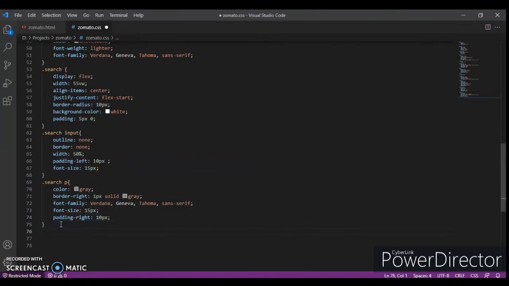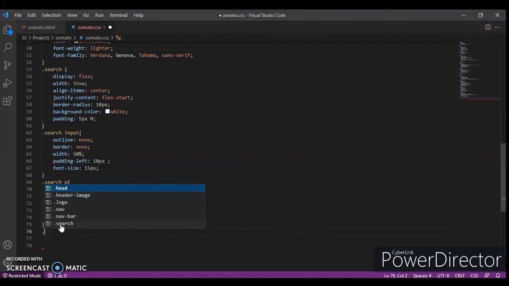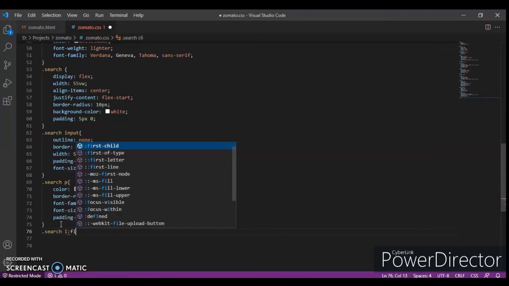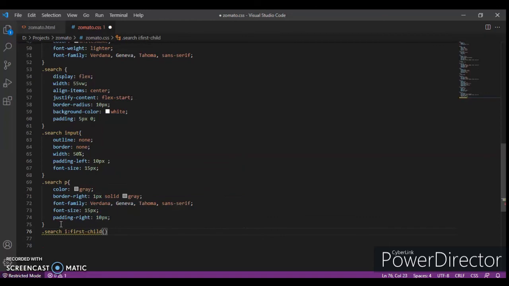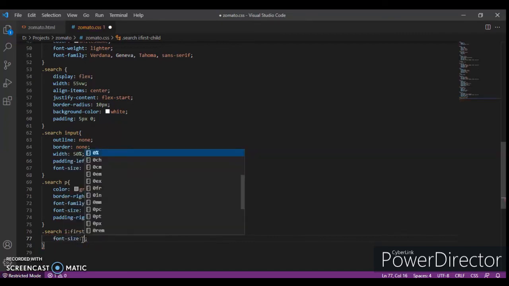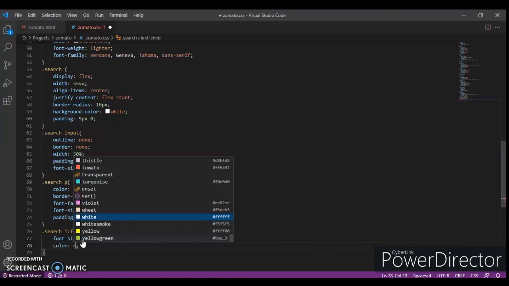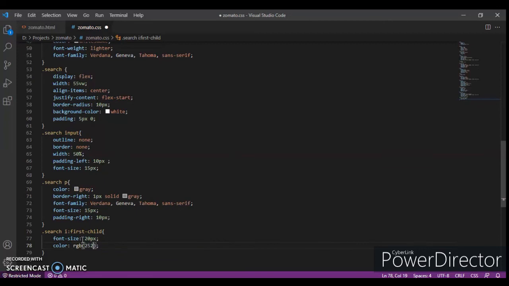Now we will focus on the marks which we have imported from Font Awesome. So dot search, the first child, which means the map marker. Font size 20 pixels and the color RGB 252 119 119.